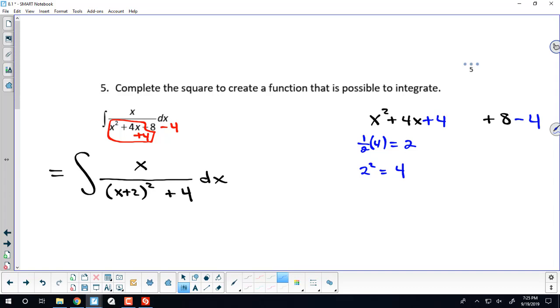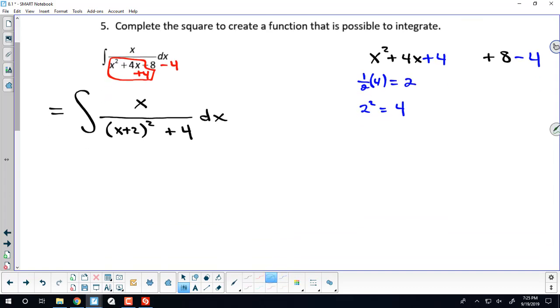So yeah, does that help us? Not really. Wait, you can't use u sub? Yeah, so it looks like we probably could use u substitution, right? We would say maybe let's let u equal x plus 2, but then the derivative is dx. How do we account for that x? So let's look at it. The plus 4 is fine on the bottom. We account for the dx, but can we account for the x in the numerator with a u substitution?